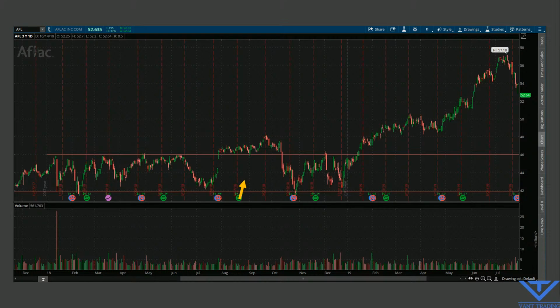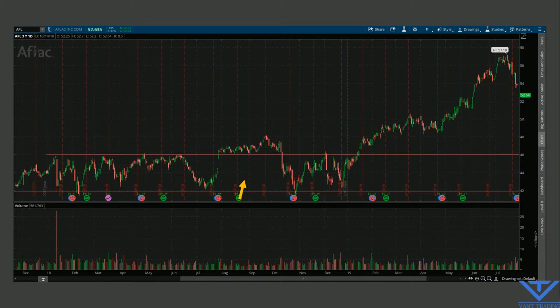You've got to keep in mind that maybe the market was just not that appealing for buying stocks at that time. Maybe it broke in August, but meanwhile we're in some kind of crisis, and everyone doesn't want to be in stocks. They want to be in cash or gold, so you're not going to get people accumulating. It doesn't matter if the technicals look great. Then maybe in the next year it did look great. The market was in a buy period, a markup period, and so people started buying Aflac, and congrats, it went from 46 to 56. You made 25% in half a year if you bought that breakout.